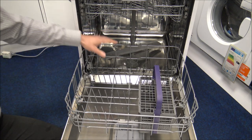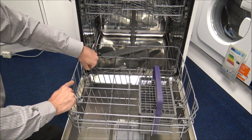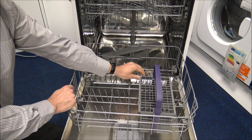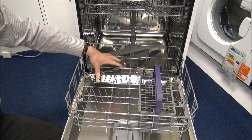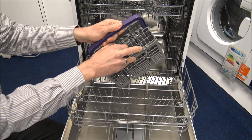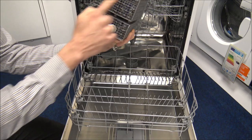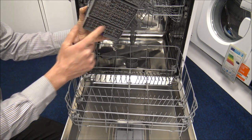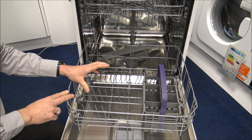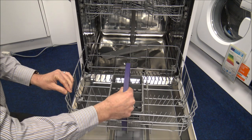In the bottom rack you've actually got four sections that are all separate. You can fold all of them down — just push them down to create a nice flat area. You've also got the cutlery basket. It's a fairly standard type but what I really like about the design — and quite a few manufacturers are doing this, not just Beko — is that you can place it anywhere at the bottom of the dishwasher. On older or very cheap dishwashers you have to put it in a specific place, whereas this gives you flexibility.